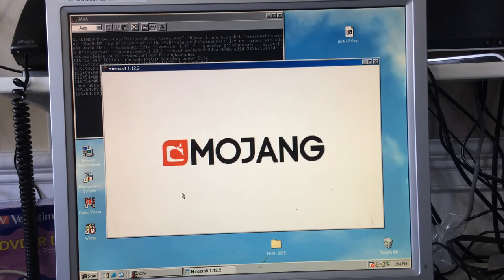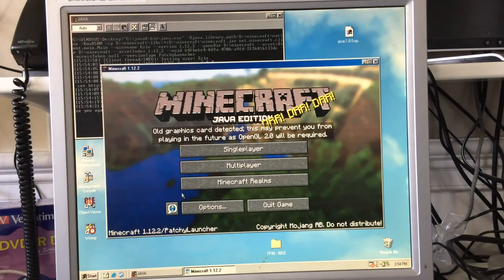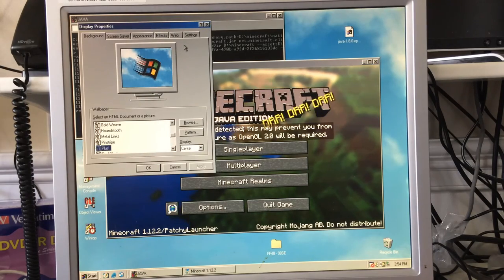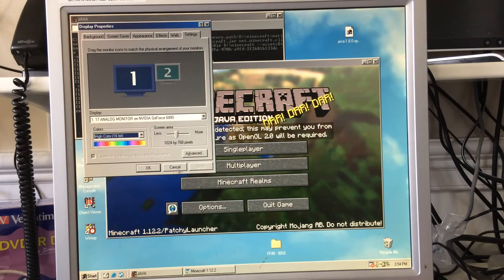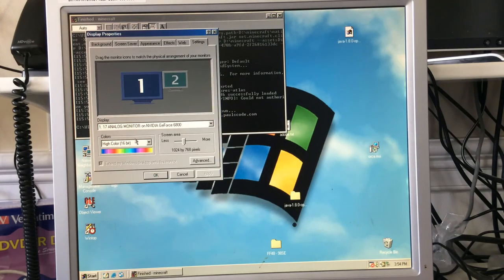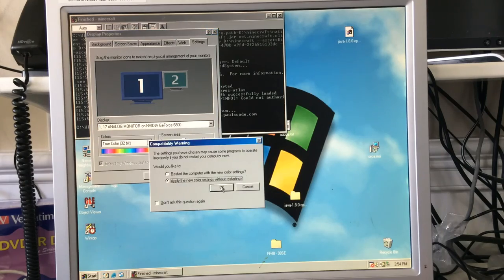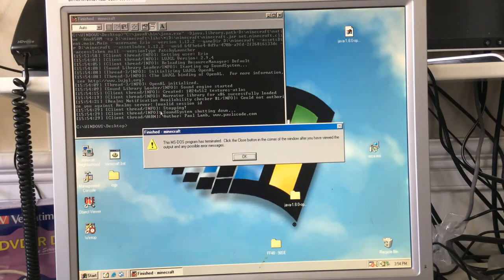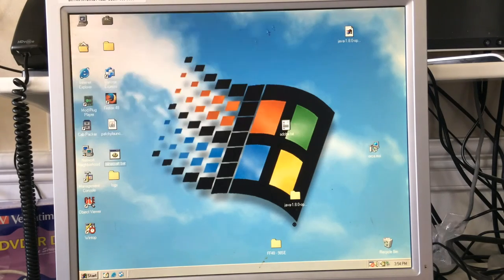So, I can't really play many games on here just because they're all kind of broken, which is fine, I guess. Old graphics card detected. I don't know why it's being like this. Don't I have my color depth up all the way? Oh, I don't. Okay, let me fix my color depth real fast. That should be a quick fix, and it is. And then we can just rerun the batch script here.